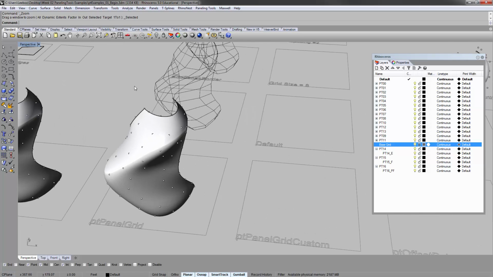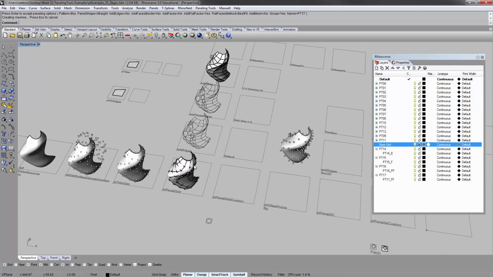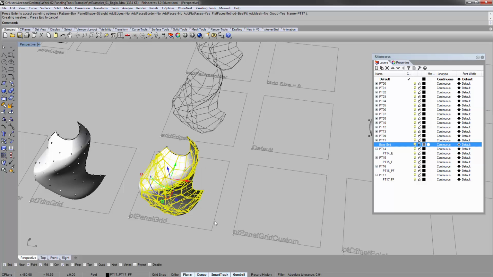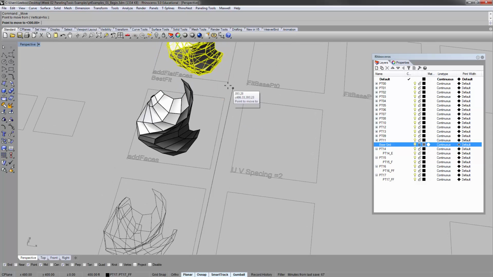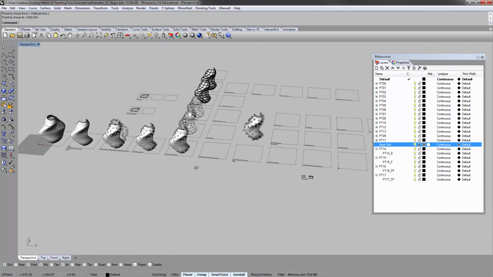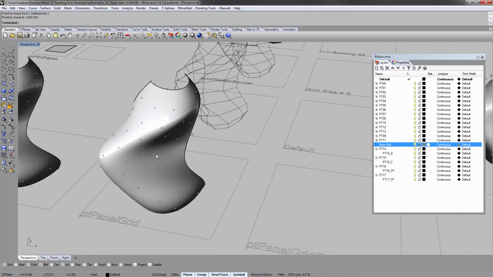So here we go. PtPanelGrid, surface, add flat faces, yes. Okay, and then behind the flat faces method, we'll just use the best fit for now. Let's click on that, move it. And we'll do these all at once so we can compare them all together.